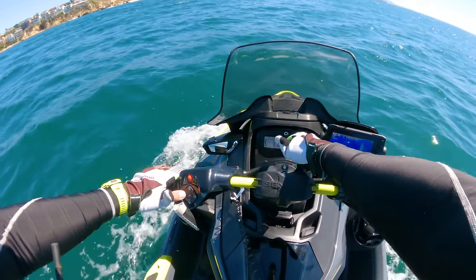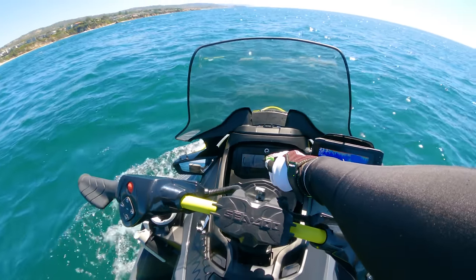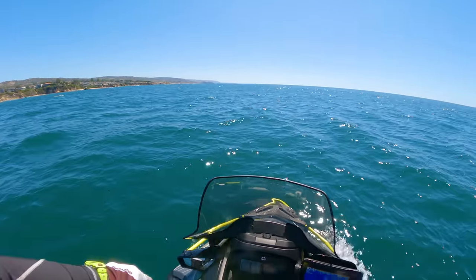All right, so mode, sport. It pops up there and it says increased acceleration. Warn passengers to hold on. Well, guys, you gotta hold on, all right? Ready, steady, go!